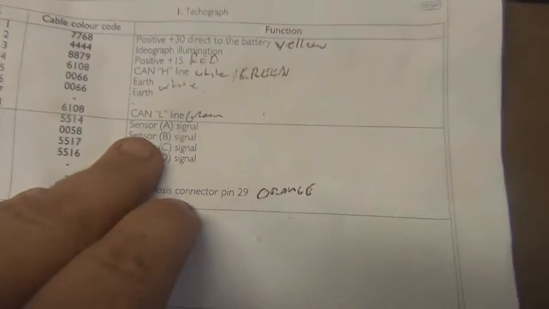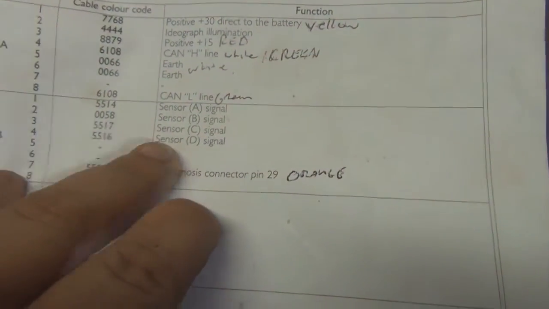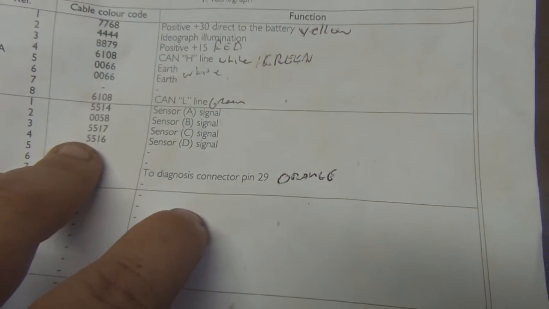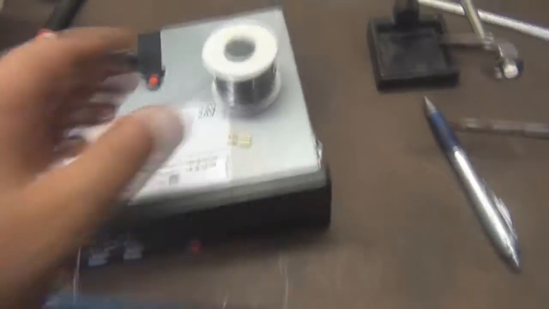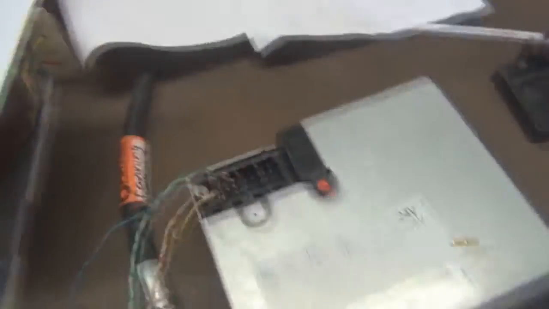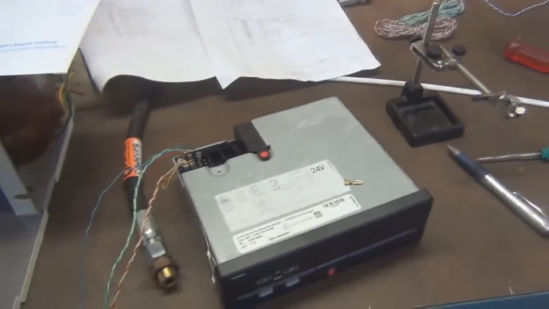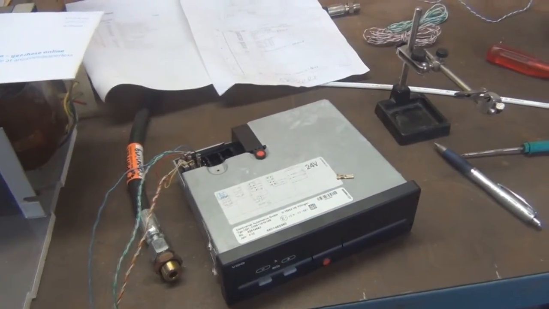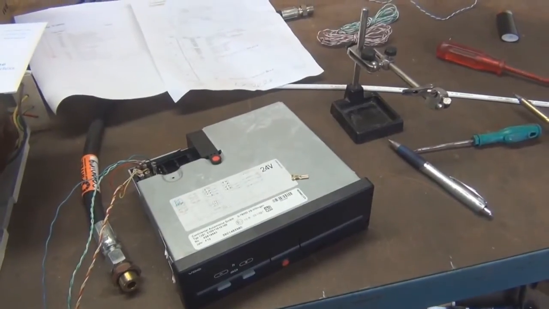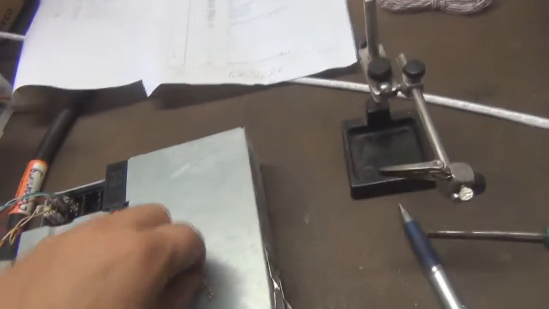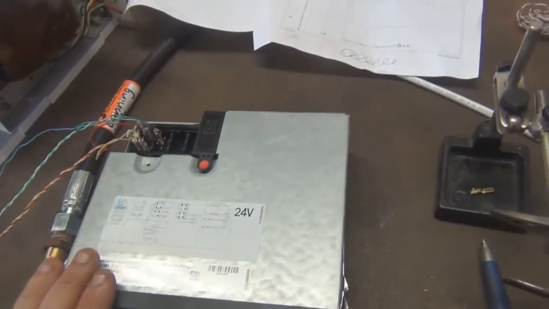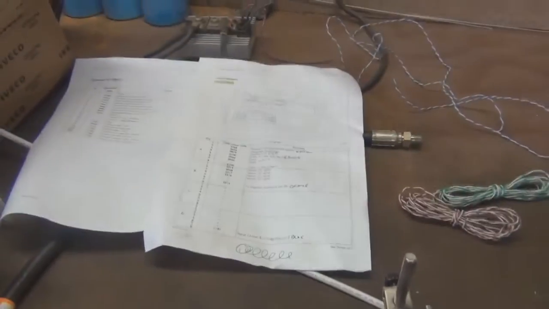Which is sensor A signal, B signal, and the appropriate numbers there. So I do have a 90% solution at the moment. The last of the issues being that this will have to go back to IVECO to actually have the unit completely programmed into the truck I've been told. So I'm going to attempt that and then we'll see how it goes. Thanks for watching.